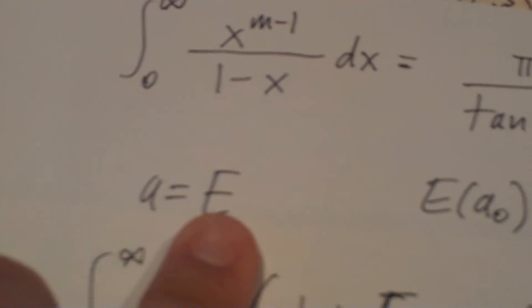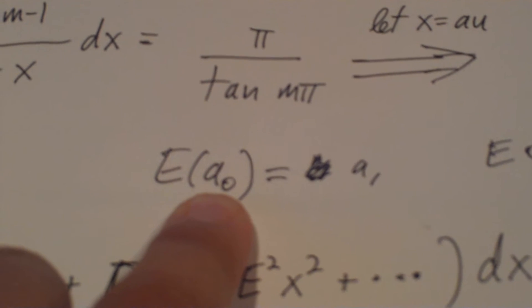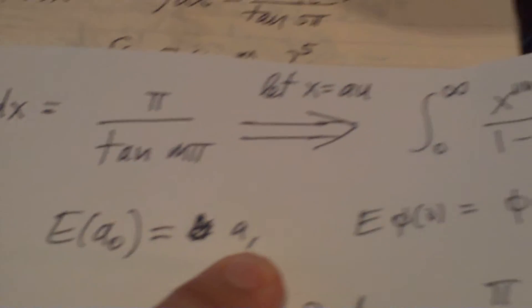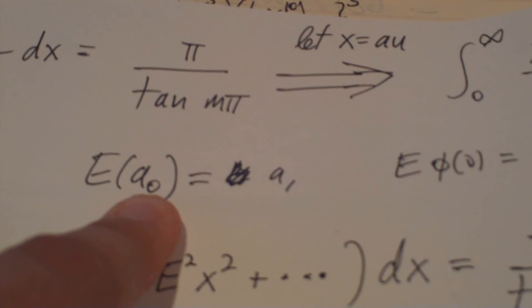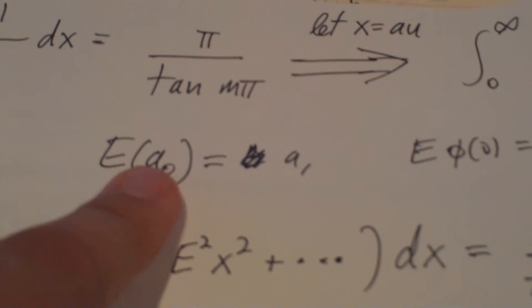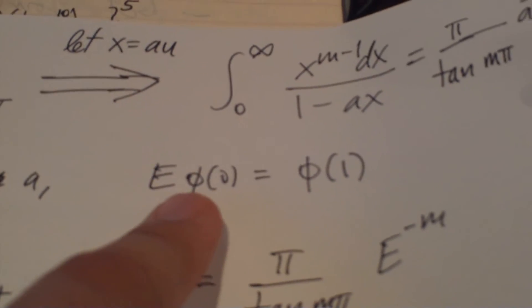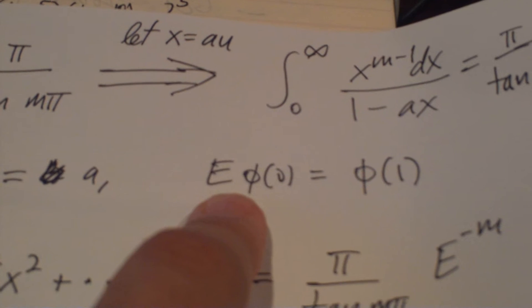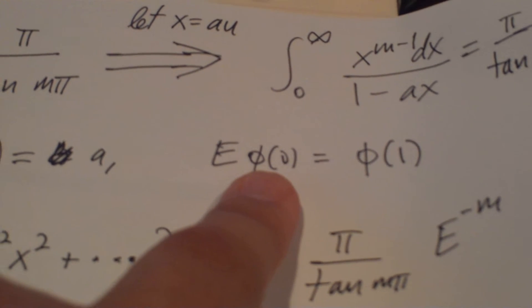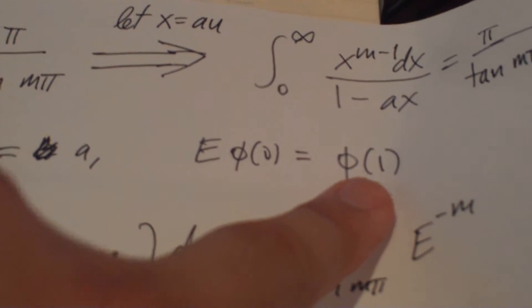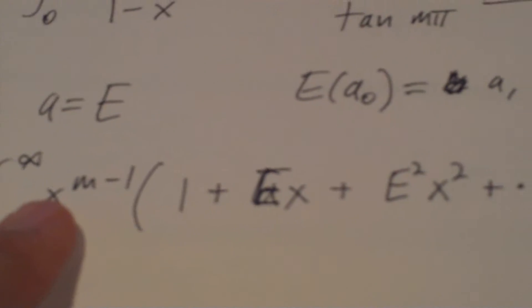Then we're going to let A equal the finite difference operator E. All this E does is: it takes whatever index you're at from any sequence — say A sub zero — and it just moves it forward by 1, that's all it does. And if you have E squared, it would just move to A2. So whatever, this takes a power and moves a sequence forward, or backward if it's negative. The regular rules of algebra apply to this finite difference operator. Here we're going to use it on phi, so phi is phi of zero, and using E to the first power moves it forward by 1.